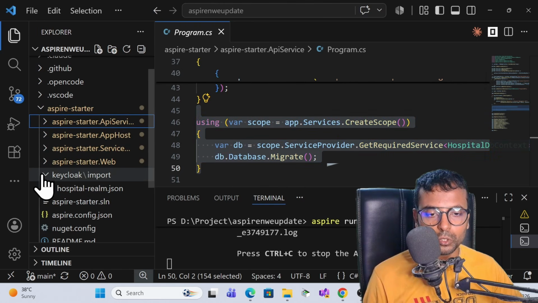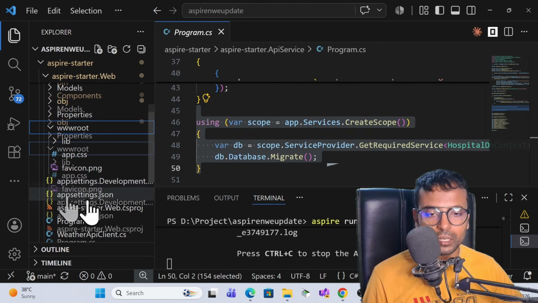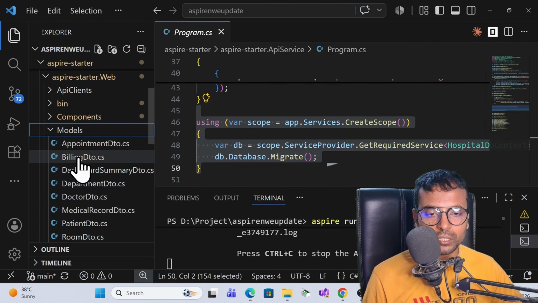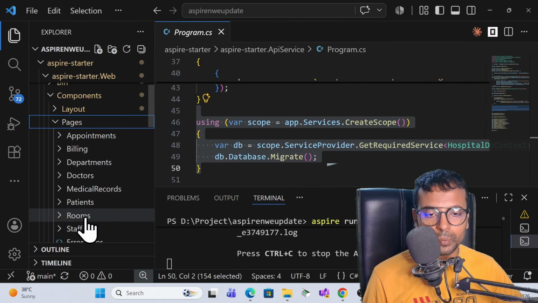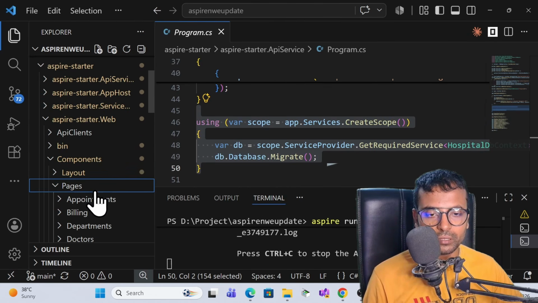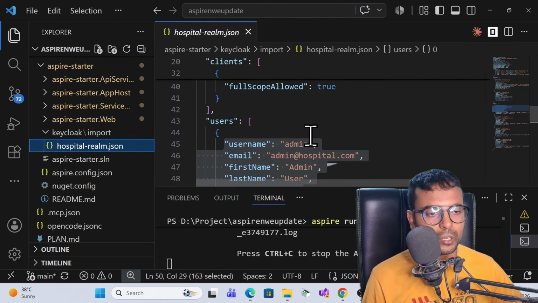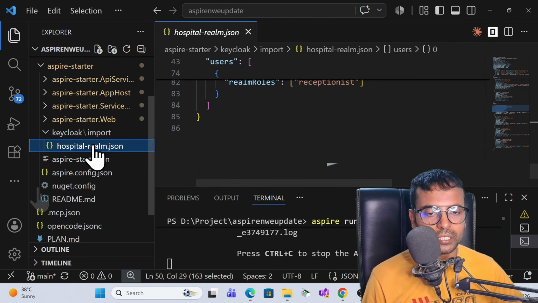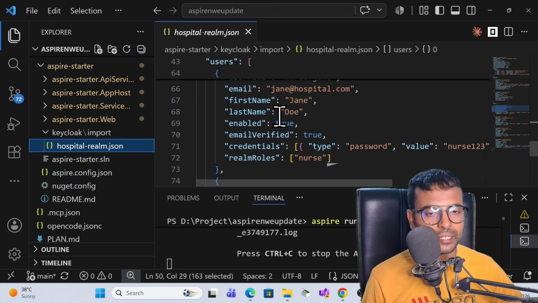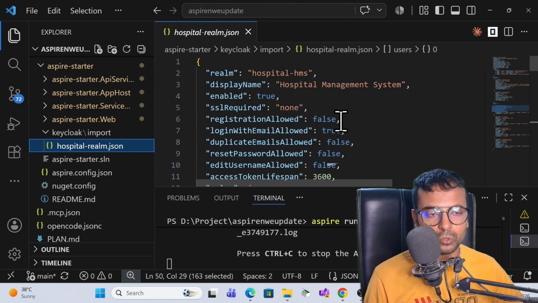And now if I go to the web application, here is the web application which they just created, with all the wwwroot. Here in the model section, all the models they just created. Even there are the components, all the pages, whatever page components they just created over here. And yeah, if you go to the next section, which is Keycloak, here is the configuration. So currently we don't need to manually take care of Keycloak user input, and they also created an import file. So when they start this application, first they will configure all the users, which we can use in our application.